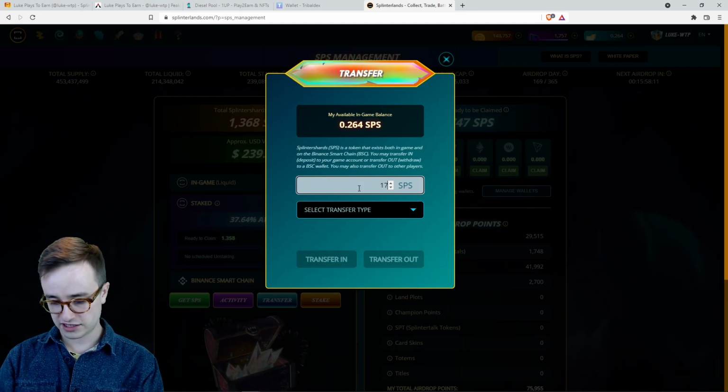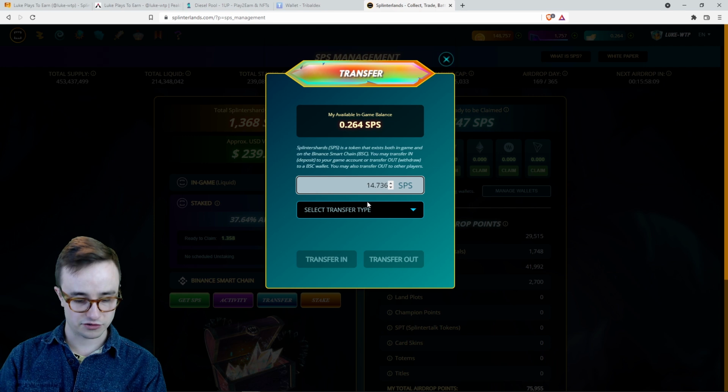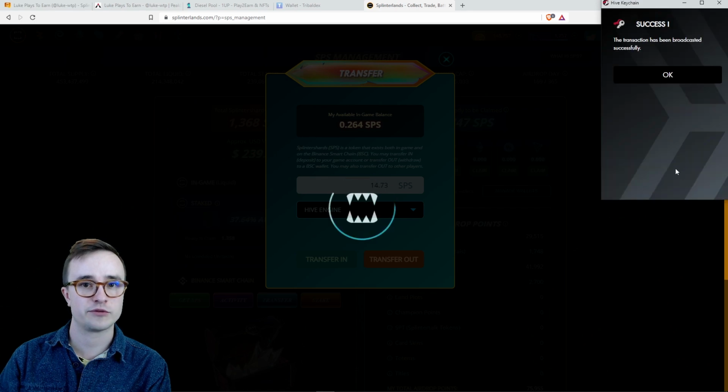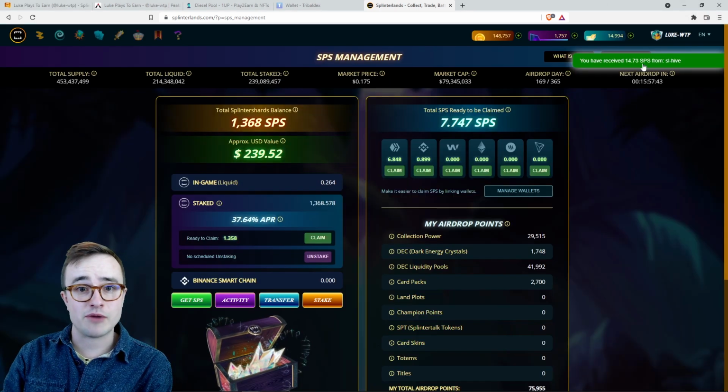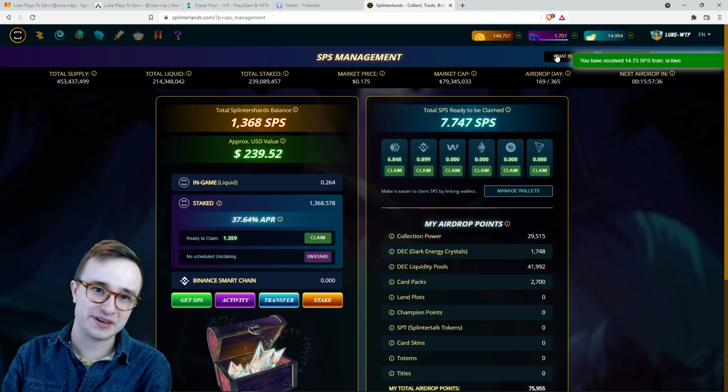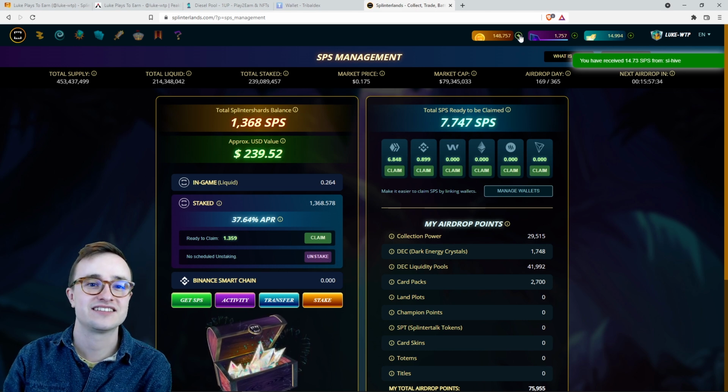Let's just do 14.73. We're going to ignore the rest of the decimals. We're going to click on Hive Engine because that's where that SPS is sitting, and we're going to click transfer in and confirm it on the Hive Keychain. There you go. Give it a moment, and now we have received 14.73 SPS just for writing a little bit of Splinterlands content.